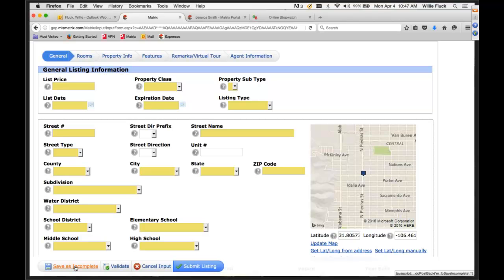I'd recommend that when you get Add, Edit, and Matrix, which will be sometime in May, you save every listing as incomplete. Because in Matrix, in the incomplete status, you can upload your photos. You can put your attachments on the listing. You can get all of your media attached to the listing while only you can see the listing. And then when you go back and activate it, the first time anyone sees your listing, it's going to have all of your marketing materials attached to it. So you'll always want to save it as incomplete, upload all your photos, attach any attachments to the listing, get the listing ready for presentation, and then change the status to active.